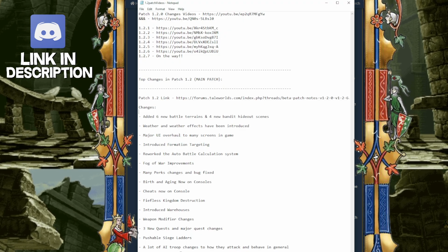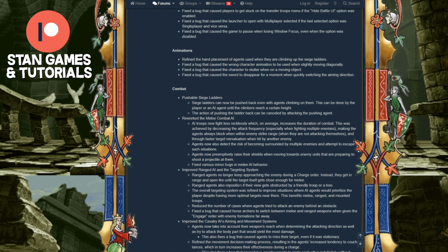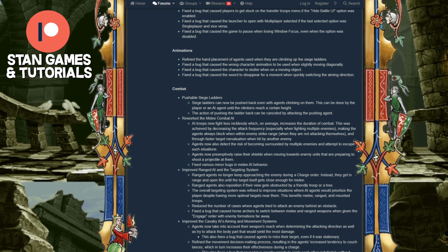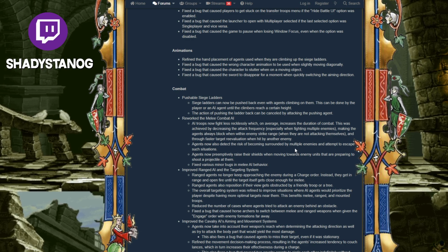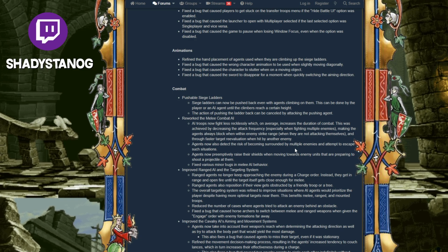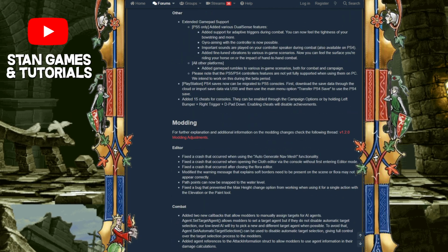And then lastly, they have a lot of troop changes, and a lot of changes were made in beta patch 1.2.4, if I'm not mistaken. A lot of AI improvements to how melee, ranged, and even cavalry work, how they target, when they attack, when they don't attack, just making them a little bit smarter, which is always good to see as well.